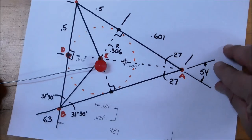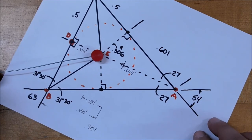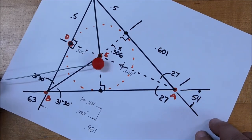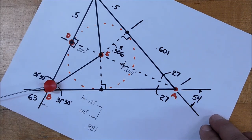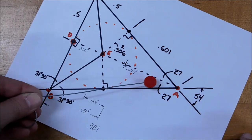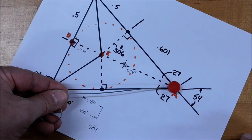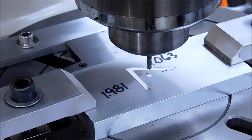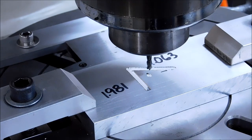We're going to rotate 27 degrees in the opposite direction. We're going to make a 306 y-axis move, a 0.5 x-axis move, drop the cutter in, run it all the way across, and with any kind of luck, we're going to fall right in the pocket from the previous cut. Cut number three, 27 degrees in the opposite direction.